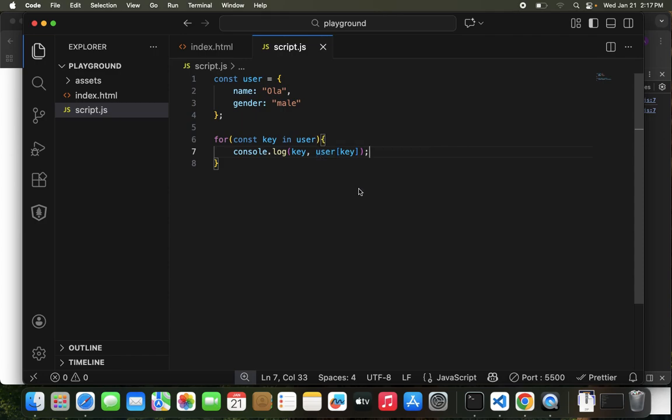We can also do, I don't want to do it too long on this, there's another one we could have used to loop through this.